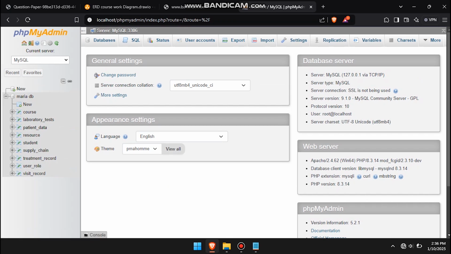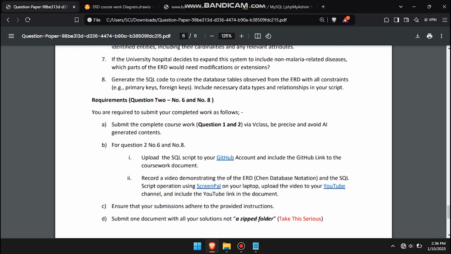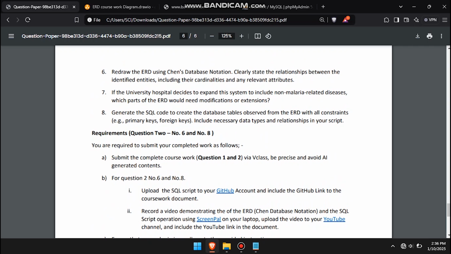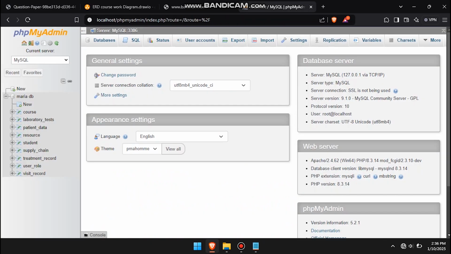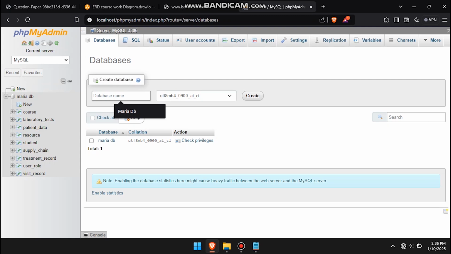Now we just want to see if this code works. We are going to create a new database, let me see if the question has a name. So we can create any DB. So let's create a new database. Let me just call it hospital.